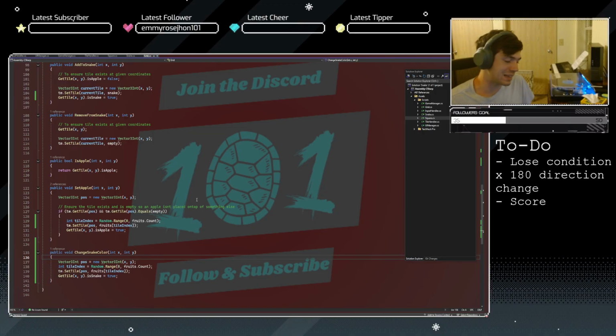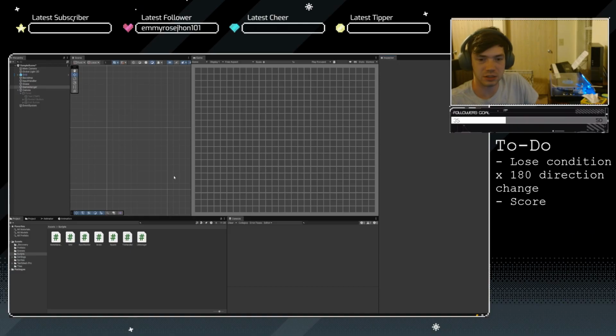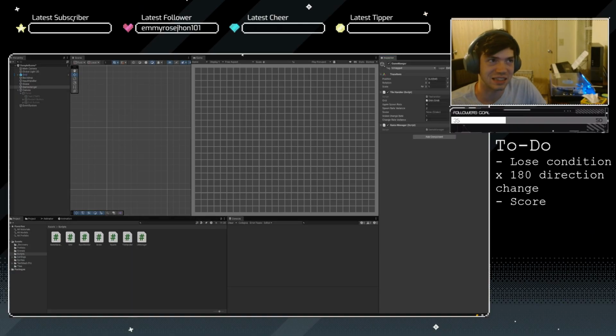I mean, theoretically, it'd be great if this worked, but something is gonna go wrong. We'll see what it is. I don't even have the snake set, so that's definitely gonna go wrong.